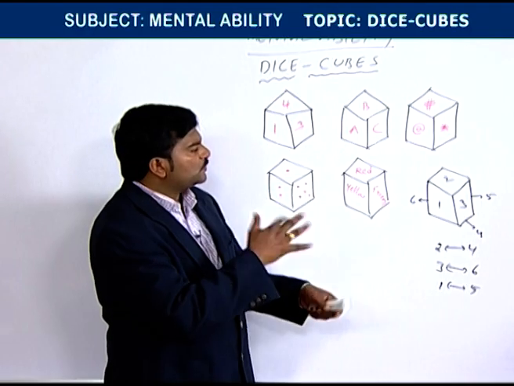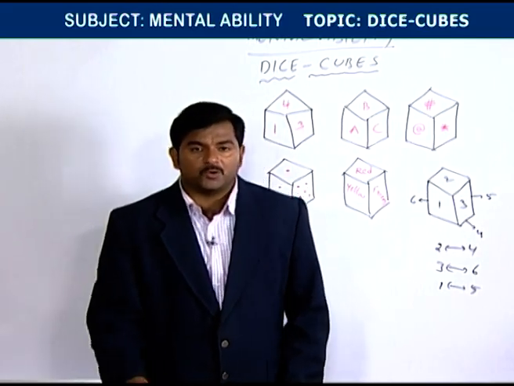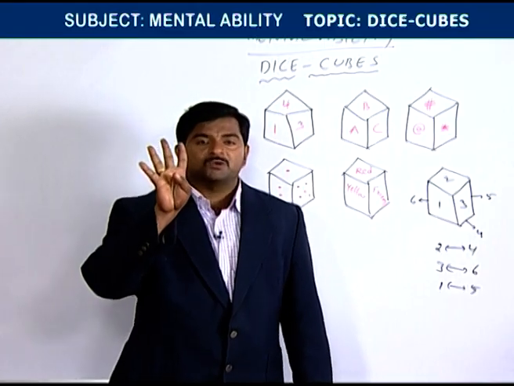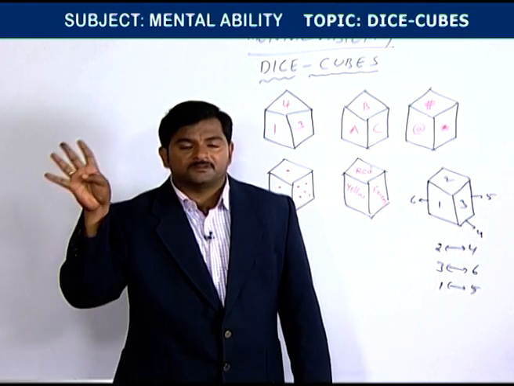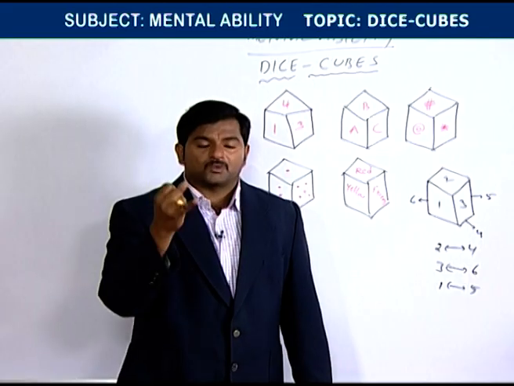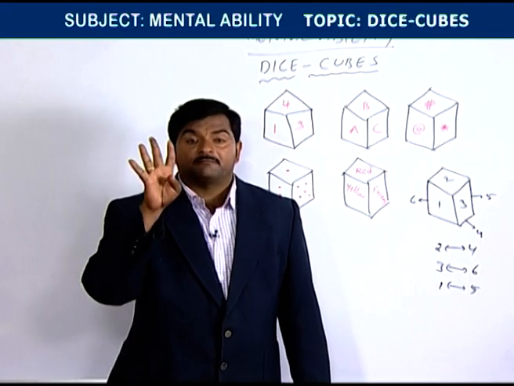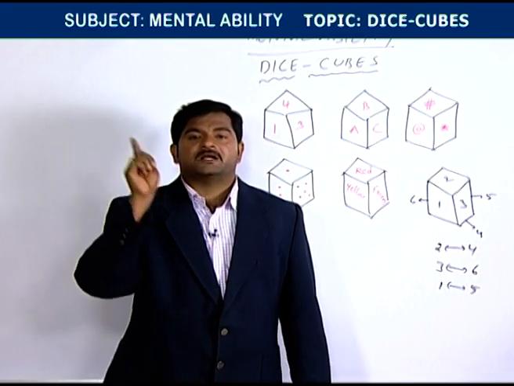Okay, so you can ignore this part. Simply I can say you can ignore this part, even though you don't know anything about this, you can omit this. But there are 4 rules in this dice part. If you are aware of these 4 rules, then questions can be solved by using only these 4 rules: rule 1, rule 2, rule 3 and rule 4. These 4 rules are mandatory, very important. So based on these 4 rules, questions may come in the exam.